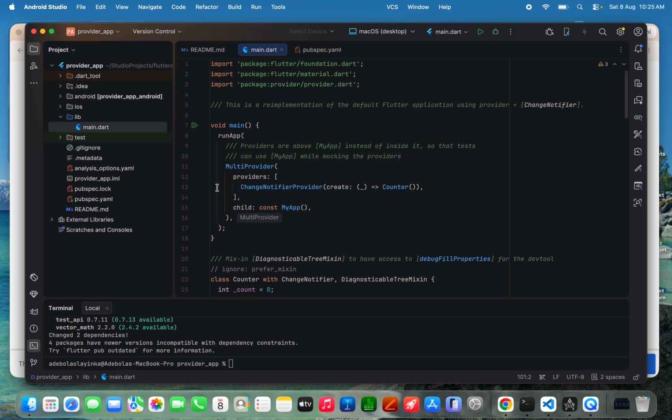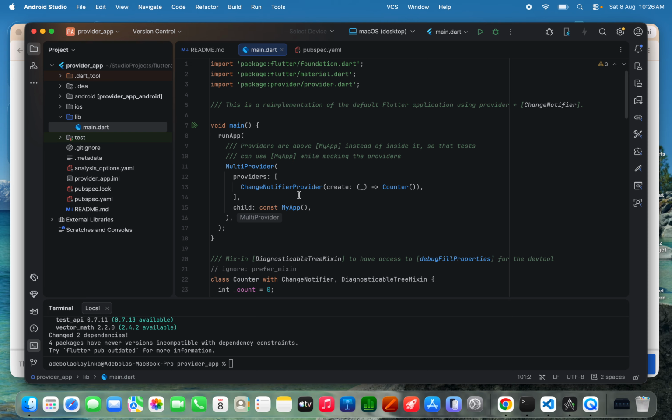We're only passing a single provider here, which is a ChangeNotifierProvider. So this ChangeNotifierProvider contains all the boilerplate code that we could have written inside our inherited widget class, like we did in the previous tutorial. So with this ChangeNotifierProvider, we don't have to write all of that boilerplate code anymore.